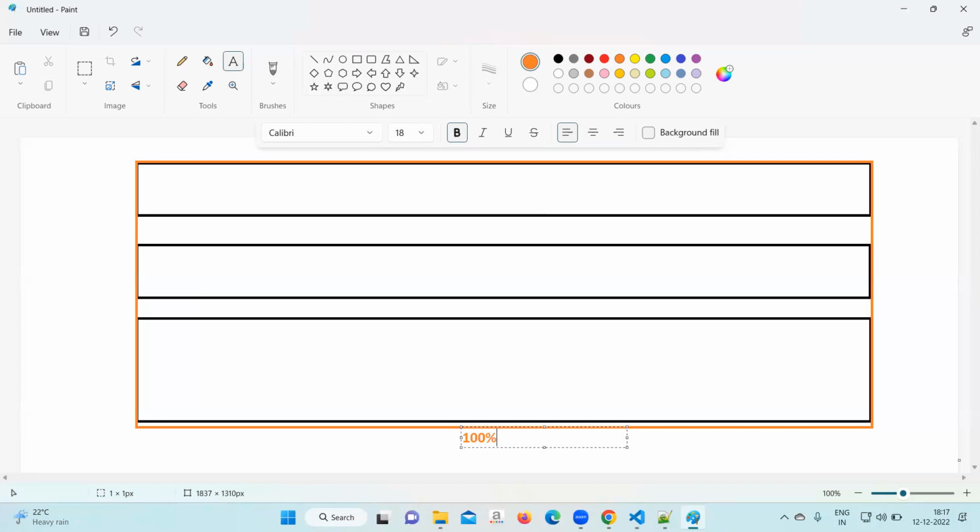Now in 100% of the width, Bootstrap says you may have a requirement to display only 2 items in one line. Maybe you have a requirement to display 3 items in one line. You may have a requirement to display 10 items, 12 items, 13, any number of items. Bootstrap says in each row, if you use more than 12 columns, then space will be very less, content will become compressed. Reader will not be comfortable understanding the content.